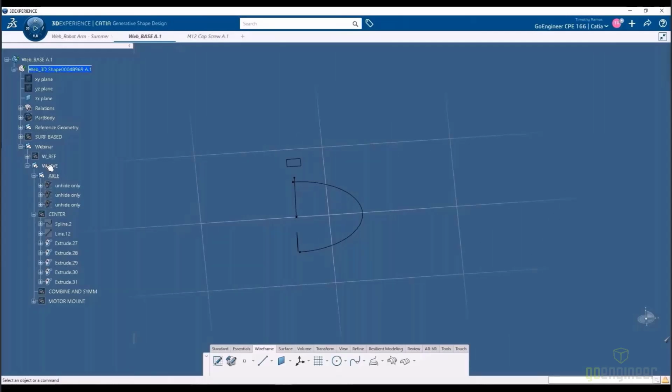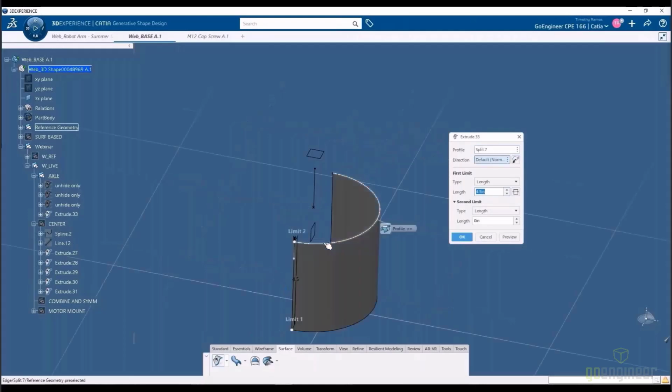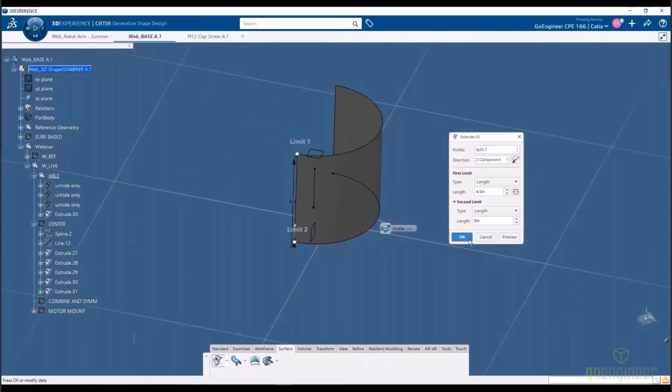The main difference between geosets and part bodies is geosets are unordered, meaning each command that I put in place will not consume the one before it. So any inputs that I use, I can reuse them throughout the model. So here we see some reference geometry. We have a wireframe representing an axis and a semicircle representing the outer diameter of the part. I'm going to extrude this arc and use it as the outside of our axle mount.